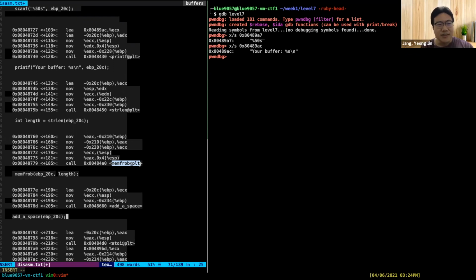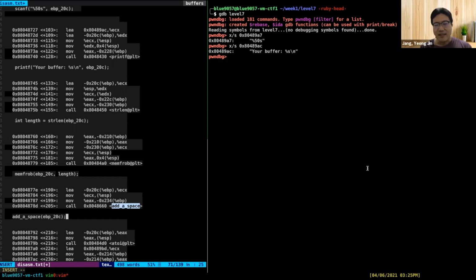Some of the functions defined in those headers are in the so-called libc, the external C library. And if those are there, then you will see this kind of at PLT, because it's calling through the procedure linkage table to access the library function. But here, we do not have any at PLT. That means this is another function defined in the binary program.